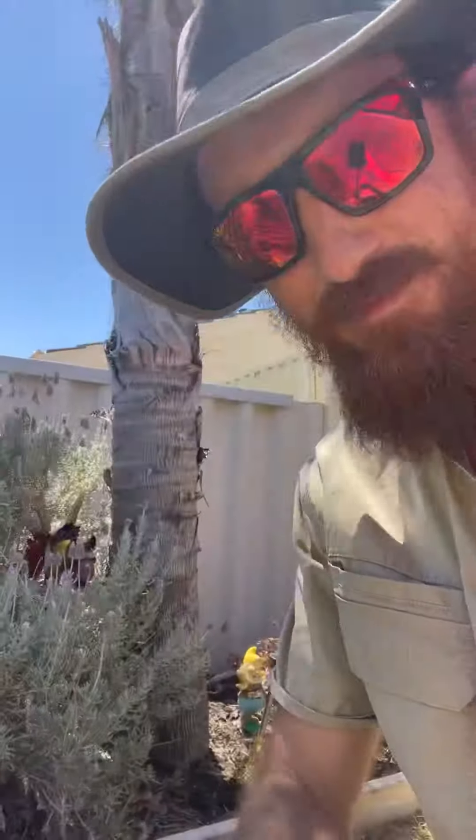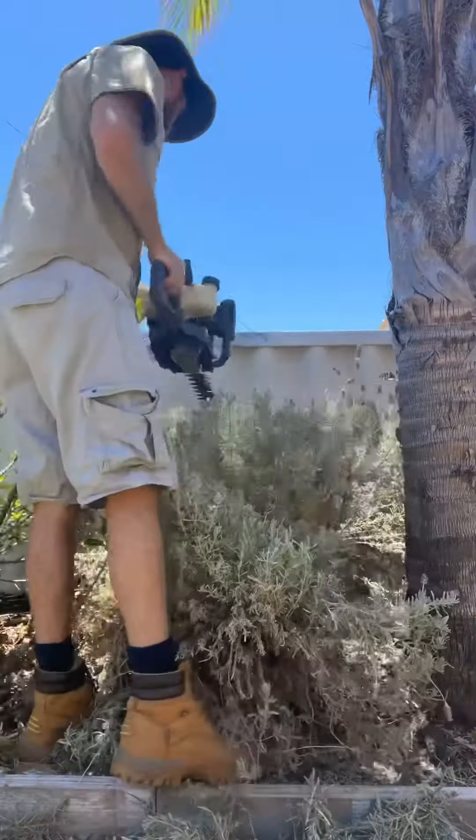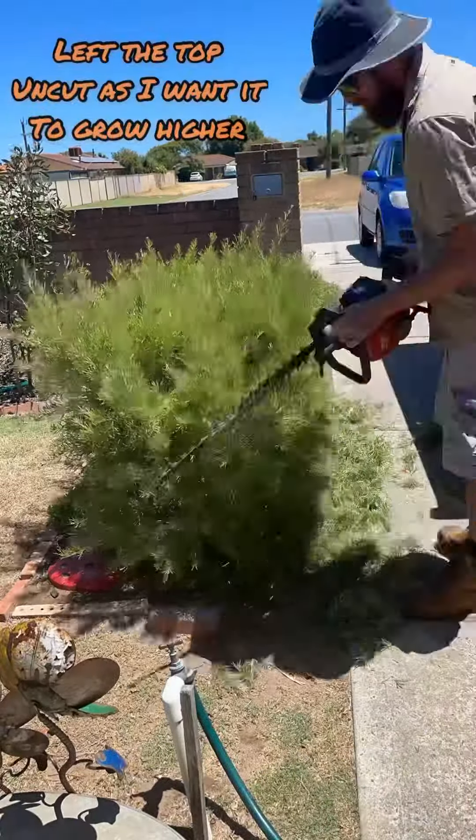So with this daisy bush we're trying to do two things: we're trying to separate this one so it stops getting killed by the daisy bush growing over it, and we're also trying to keep its kind of weird circly shape — well, I said circle but I meant square, so it's square. And we've taken all the bulbs off, so that will all grow back nicely, and we've separated the little bush away from the element.